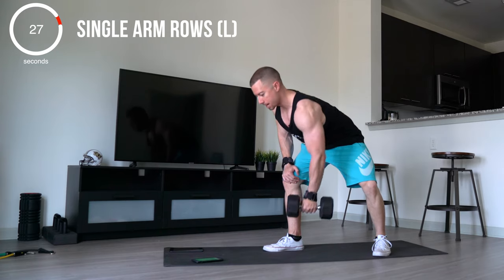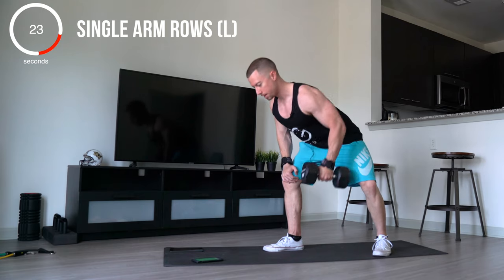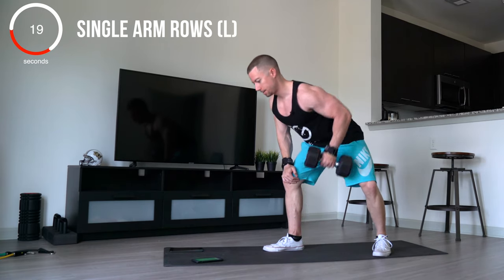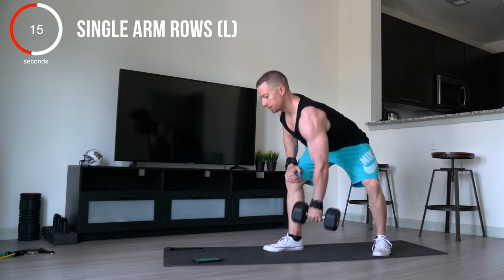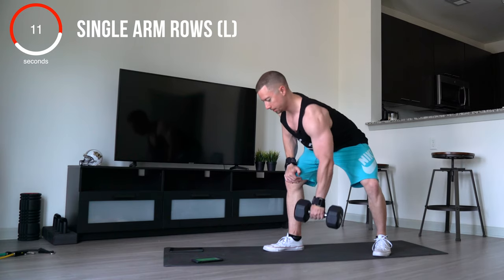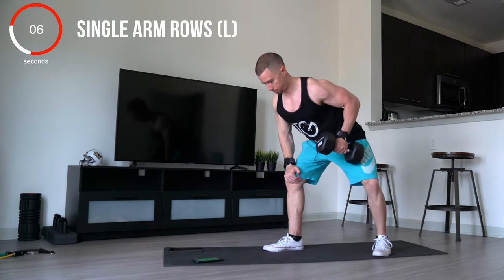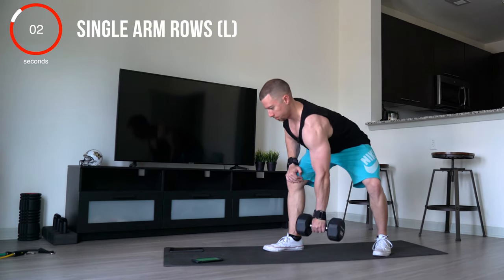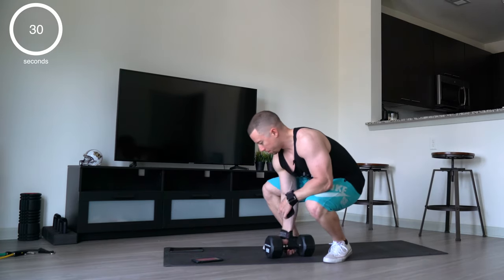Drive the elbows back. You should not be bringing the weight into your chest. You should be driving the elbow back. And that's gonna allow you to hit your back properly and efficiently. Squeeze, back down. Switch, so right arm.